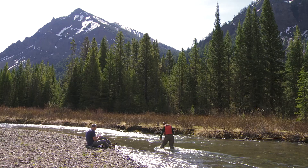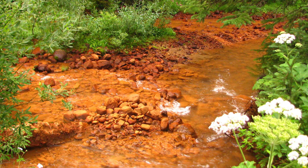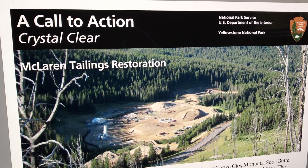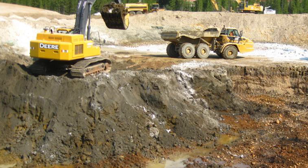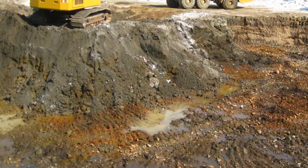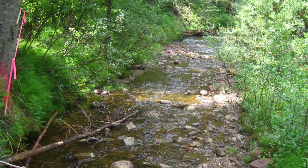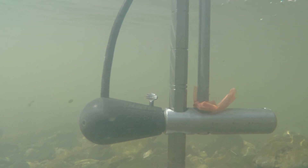We were working on Soda Butte Creek, which is a really interesting tributary that comes into the park at its northeast boundary. Soda Butte Creek was at one time one of the most contaminated rivers entering a national park in the U.S. An interesting reclamation project, spearheaded by a collaboration between the Montana Department of Environmental Quality and the National Park Service, led to a cleanup effort that removed toxins with the potential to enter Yellowstone National Park. That cleanup was successful, and we've been working on a water quality project that demonstrates conditions in Soda Butte Creek — which flows into the Lamar River and ultimately the Yellowstone River — have been cleaned.